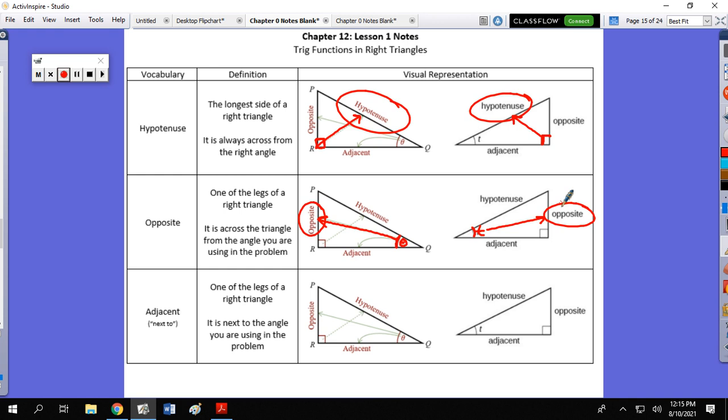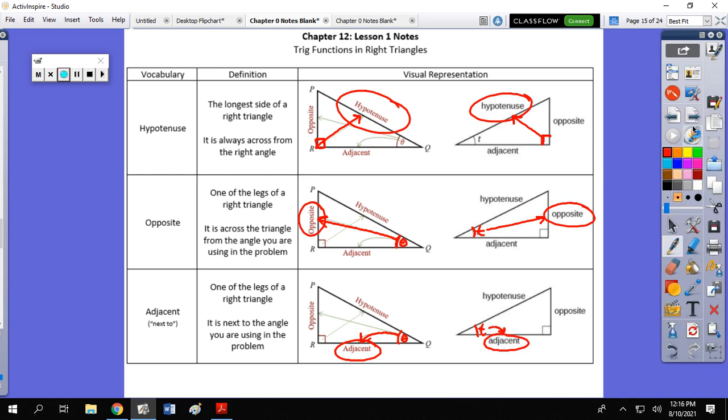The other side, the remaining side, is known as the adjacent side. Adjacent is another word for next to. If you notice, we're looking at the same picture here. When we're looking at angle Q, it is formed by the hypotenuse and one of the legs. The leg that is one of the sides of that angle is your adjacent side. It's next to the angle. Same thing over here with angle T. If we look at the sides that form it, we have the hypotenuse, which we already talked about how to find, and then the other side, which is the adjacent side.